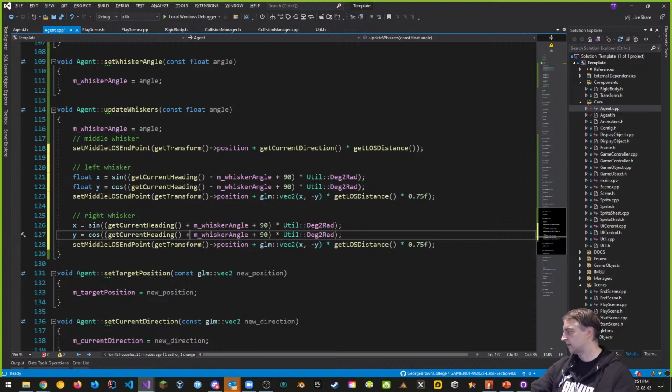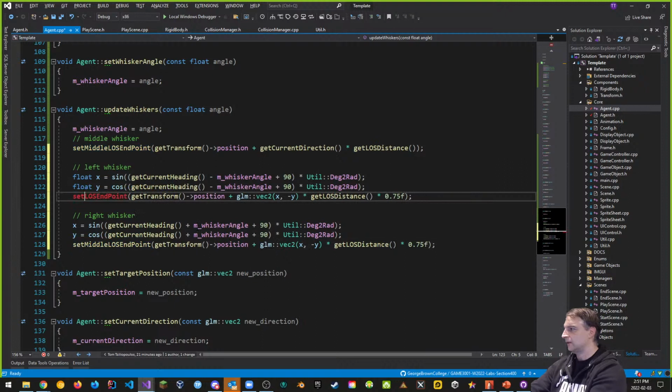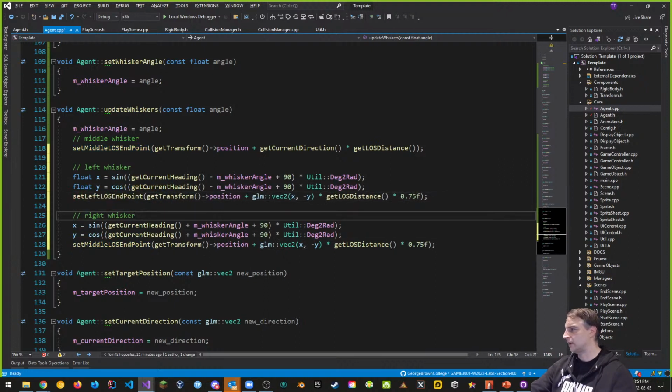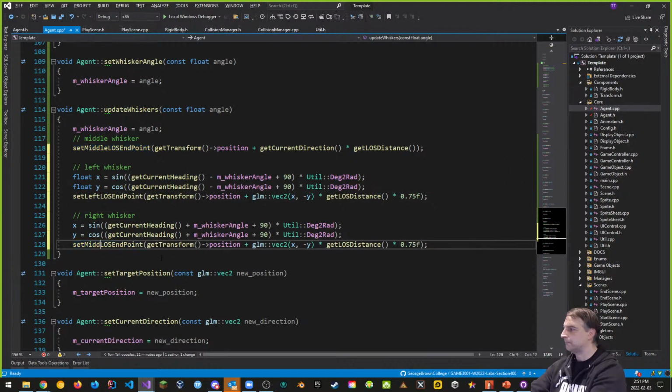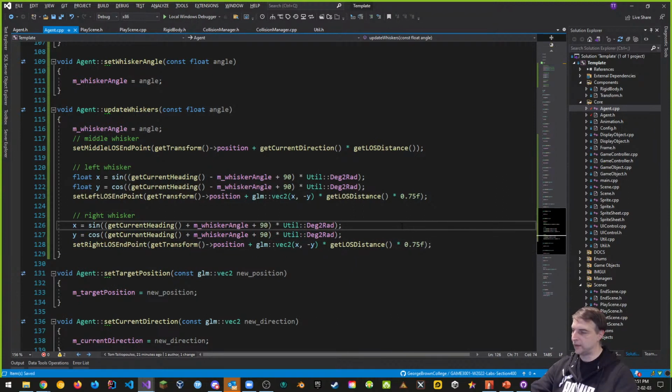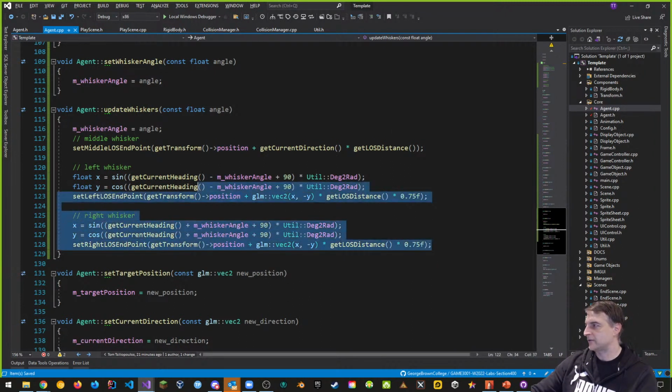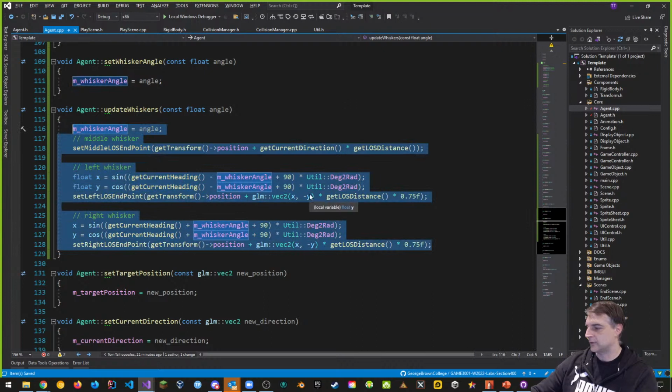This is the offset, right? We'll talk about the offset in a bit. Everything else is identical except for this. Oh, by the way, this has to change to left, and this has to change to right. Okay, and now you have your whiskers being drawn in the right orientation. Let me copy paste that for you and put it on the chat so you see it, just in case I leave this page as we continue.